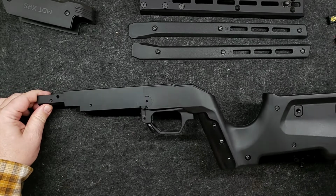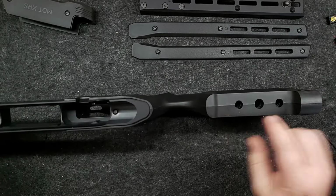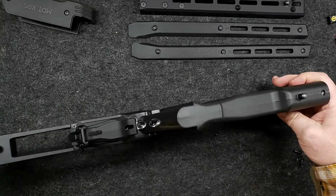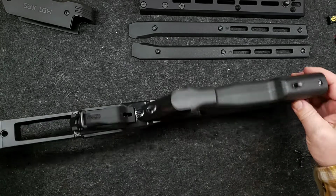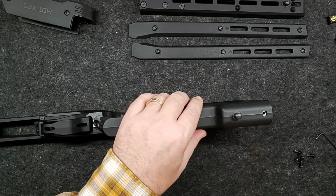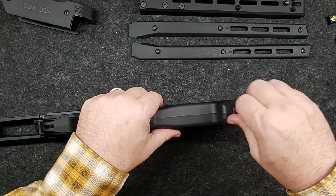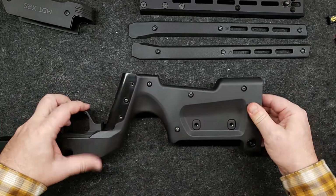Okay, what should we do next, guys? What do you think? Let's go ahead and, so it's halved here. You can see the two halves together, all the way to here. I'm guessing on the bottom too. Yep, it's all halved here. Let's remove this. I don't know if it's necessary or not. I would doubt it, but just to be on the safe side. There is the swing little stud.